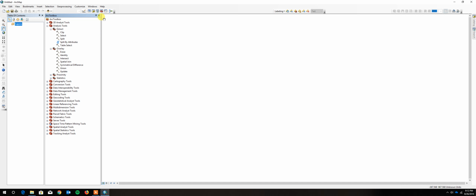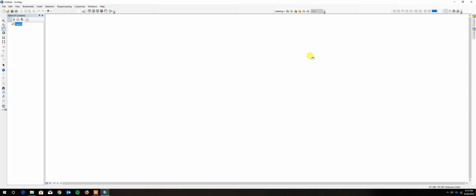So we're not going to use that tonight, but just be aware that's what our toolbox is. And we'll get into that and see some of the cool tools. That's some of the stuff that really makes GIS a powerful technology. So we will play with that. But for now, we're going to check that and close it.